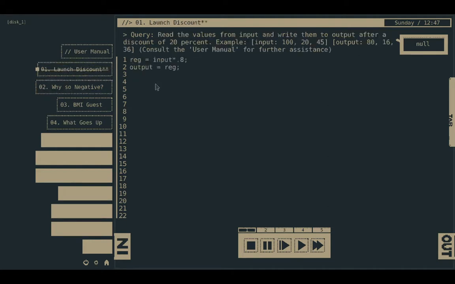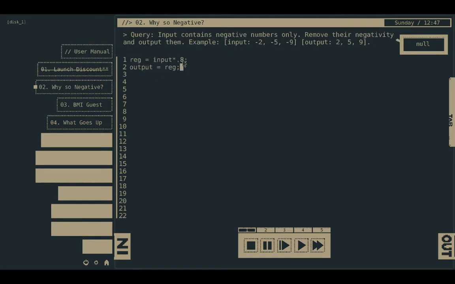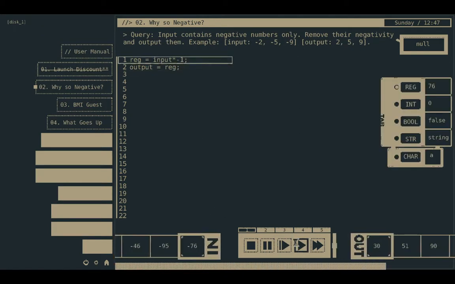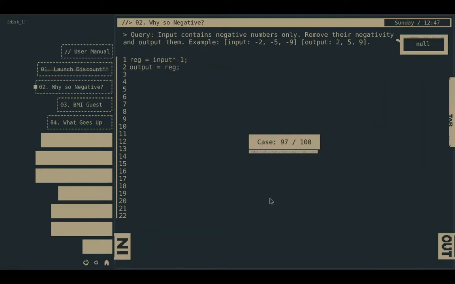Okay, can I copy this times 1? Seems to be working.